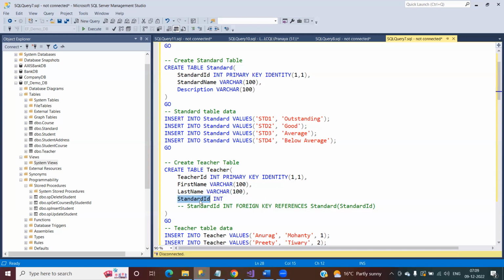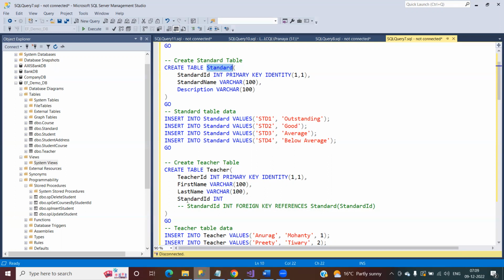Even though it is having the student ID, how can you make sure that it is related with the standard table? You cannot relate this, right? The column name is going to be the same. If you are working with a real-time application, the ID column is there in each and every table. Active column, created date, modified date: some of the columns you can find in each and every database table. That doesn't mean they are related to each other, right?